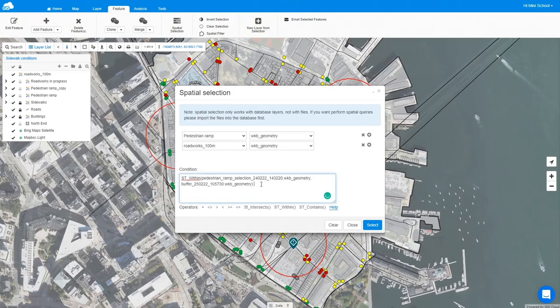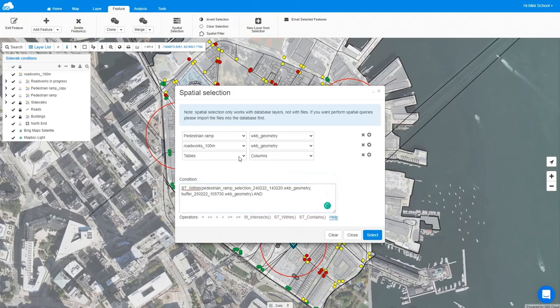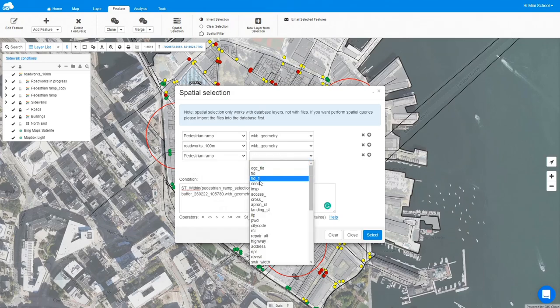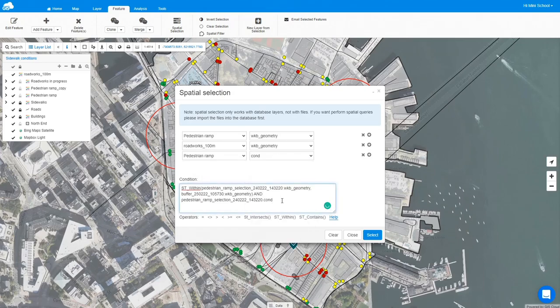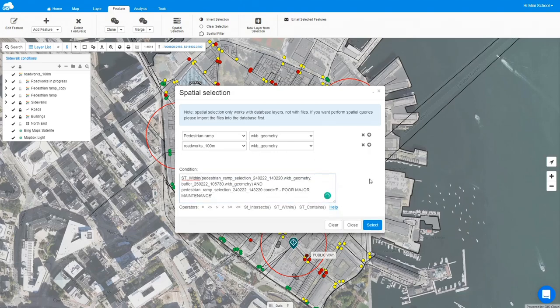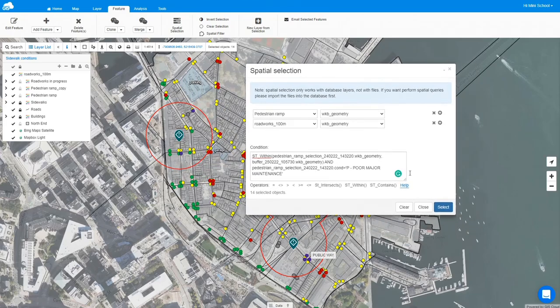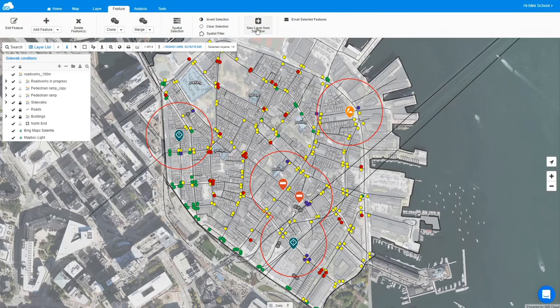Next we type in operation AND, and again select the pedestrian ramps, this time based on their condition field. And again, let's use a cheat sheet to just copy paste the condition of our interest and paste it. And now let's select it. So we have 14 objects selected. We can close this up and create a layer from selection.